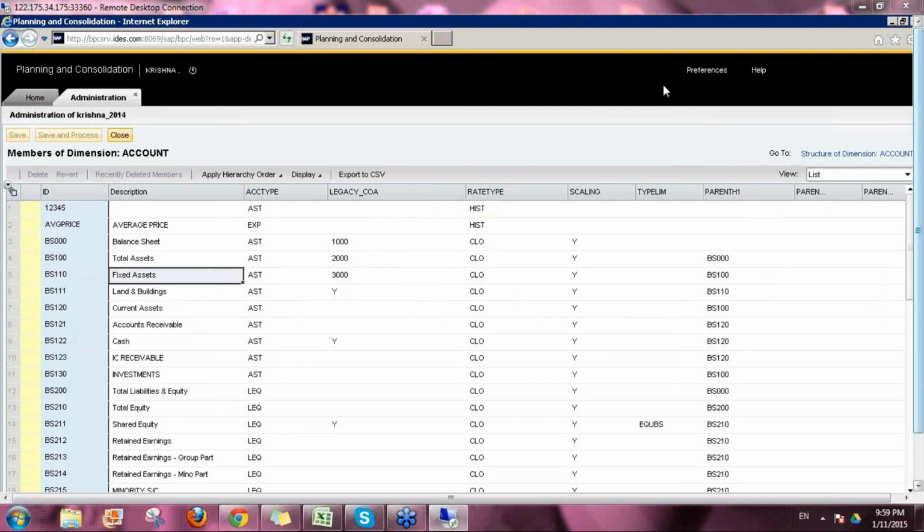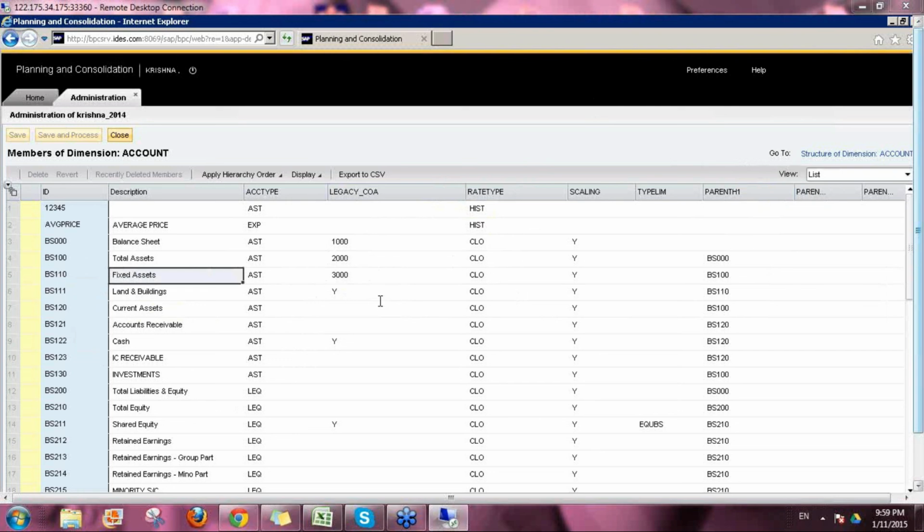Mitesh is having a question: how does the system define the top node? The system will not define the top node. You have to define what is the top node and what is the base node. It all depends upon your chart of accounts hierarchy, in your FI system, how you are defining what is a top node and what is the base node. Your balance sheet is the top node. Under that you have fixed assets. Under that current assets. Under fixed assets, land and buildings. Under that vehicles. Like that you are defining at the FI system level.